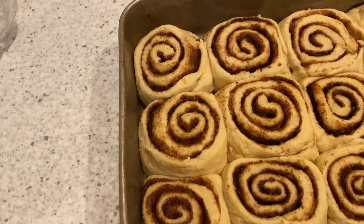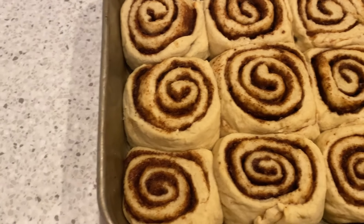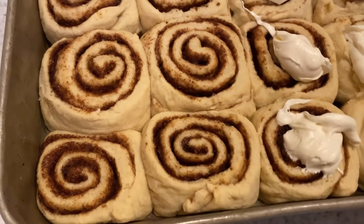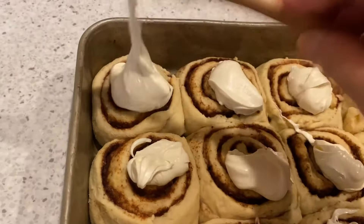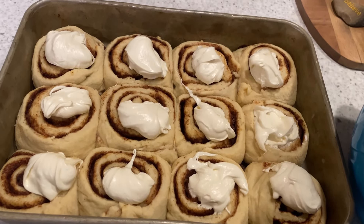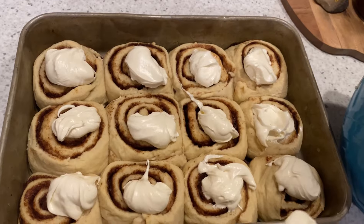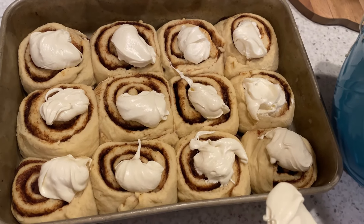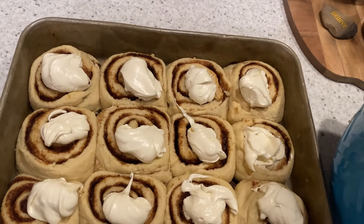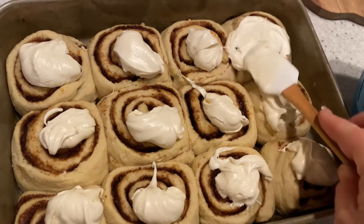My frosting turned out perfect! Still have power — all the things to be thankful for at this moment. My family and friends are texting me checking in. I worked as hard and as fast as I could yesterday to get absolutely every single critical thing done, and I'm so glad I did because I can relax and enjoy my day. Everybody is shut down, I'm not going to have any work coming in. Now on to frosting these rolls, then I'm going to have some soup and the leftover half a sandwich from my birthday lunch the office put on for me yesterday.